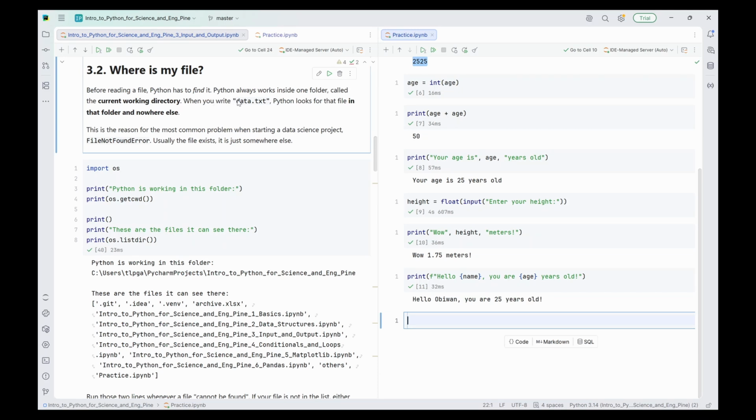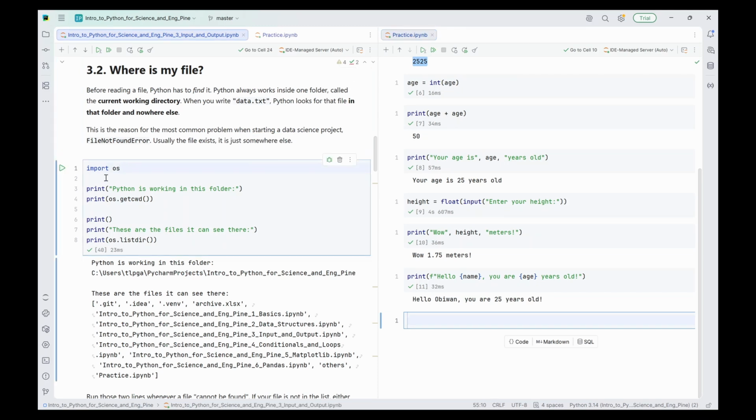When you write, for example, data.txt, Python looks for that file in that folder and nowhere else in the computer. This is the reason for the most common problem when starting a data science project, which is the file not found error. Usually the file exists, you put it there or somewhere, just not where Python is working.